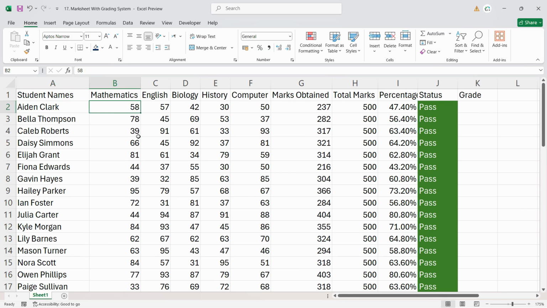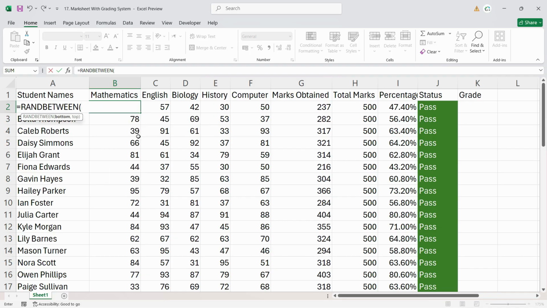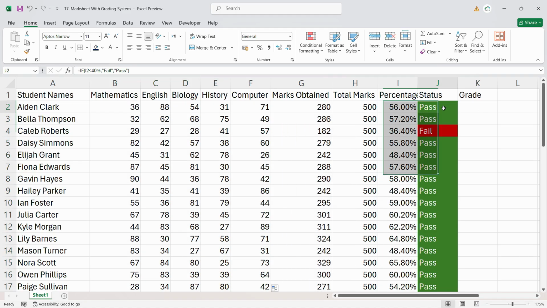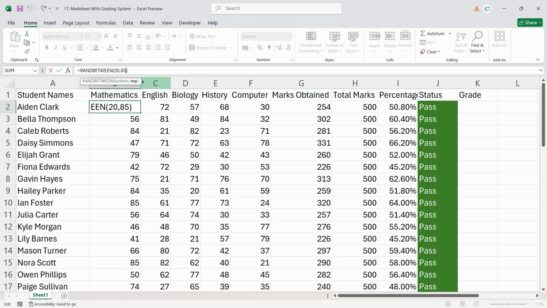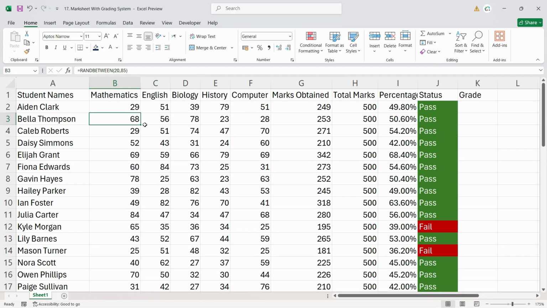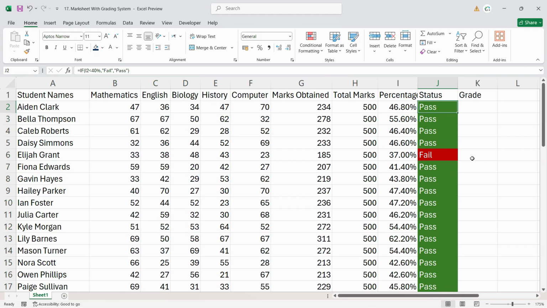Or in fact, what we can do is just change the rand between numbers. So we set the lower limit to 25 and the upper limit should be 90. Let's see if some people fail or not. Okay, let's make this 20 and 85, or let's make it 70 and 20, because I just want to ensure that a couple of students fail so that we can filter out their results as well, and we can define how many students. So basically what I want is a couple of students to fail.